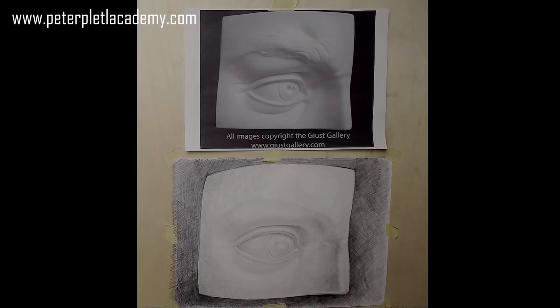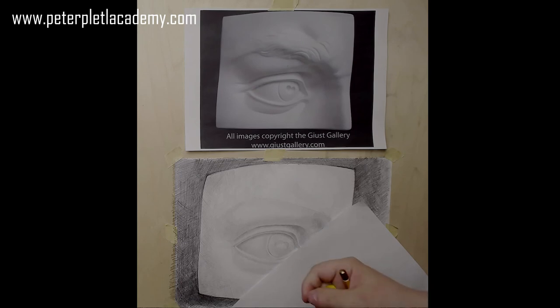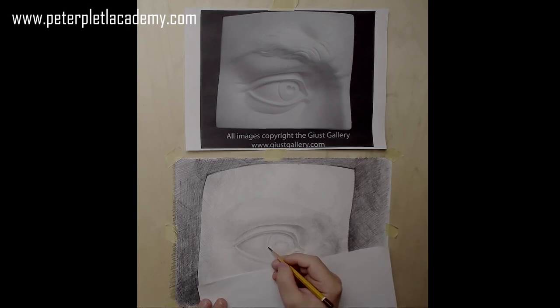Right, so it starts to have a nice depth. Right, it seems to me that this shape isn't right, something is wrong with it. It's a little bit out of shape, so I will correct it. Don't forget that if something doesn't look right and you don't like it, don't leave it like that. Even if you are pretty bored and maybe tired, don't leave it like that. If you see something that is fishy, you don't like it, just take your time and correct it. Don't leave it like that.